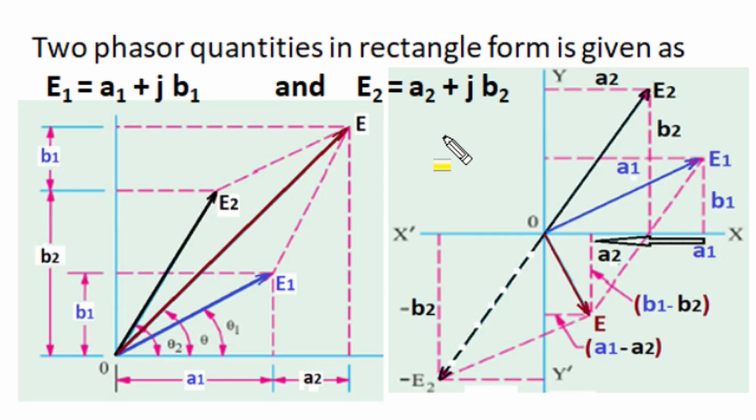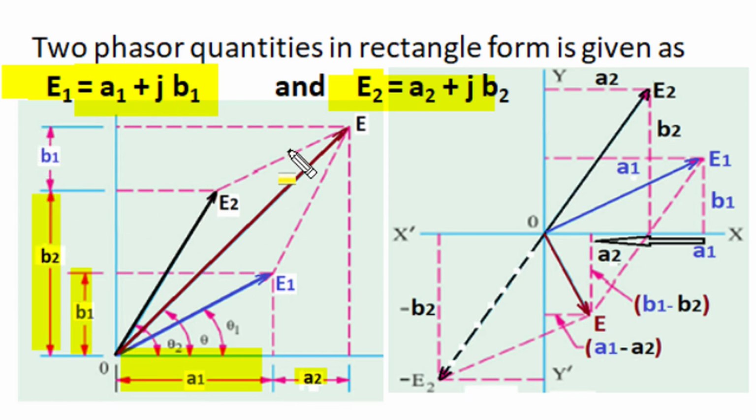Phasors are in fact rotating vectors, but for analysis the rotation is frozen, and that frozen state of the phasor becomes simply a vector. For addition and subtraction, the phasors are analyzed in rectangle form. Suppose we have to add and subtract two phasors E1 and E2, then both E1 and E2 are written in rectangle format. Here this blue phasor E1 has a real component a1 and vertical component b1. Similarly, this black E2 phasor has real component a2 and imaginary component b2.